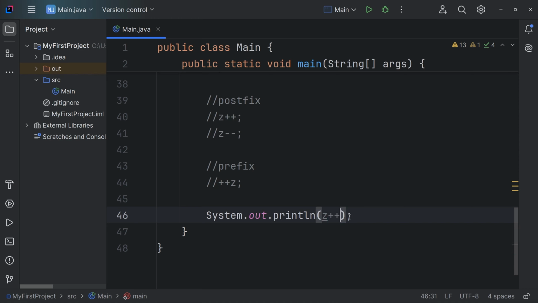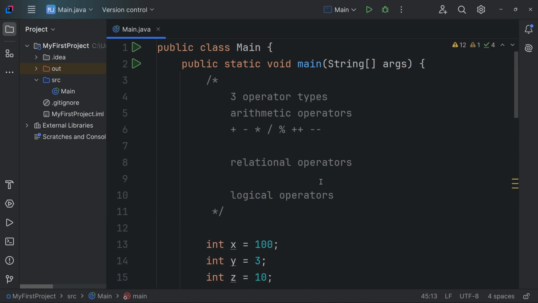The difference is quite small, but in some cases it can be important. Later, during development, while writing your own algorithms or programs, you'll probably encounter it. But for now, if you're using increment and decrement as a separate action, then I recommend simply using the postfix notation, because then there's simply no difference in the result. Maybe it's not very clear right now, simply because you haven't seen examples of using one or another notation.